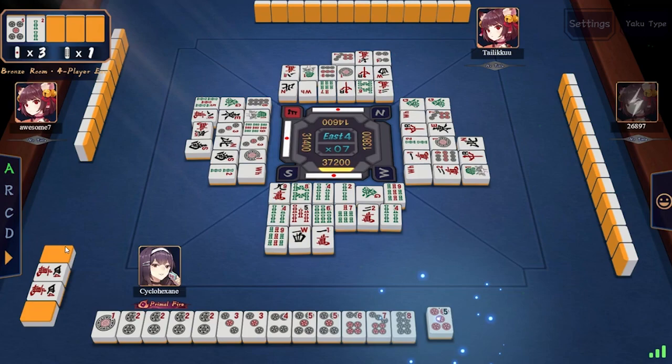But something that I should point out for now, since I'm just going over the surface of quads. So this guy had a closed quad, and closed quads are the safest way to make quads. Even though he has declared to everyone, hey, I have a quad of this, and set it aside, his hand is still considered closed. So watch out for that. If you have a closed quad and you declare it, that doesn't mean that you've opened your hand. So you're still eligible for all of the Yaku that are closed hand only. You have to watch out for that.